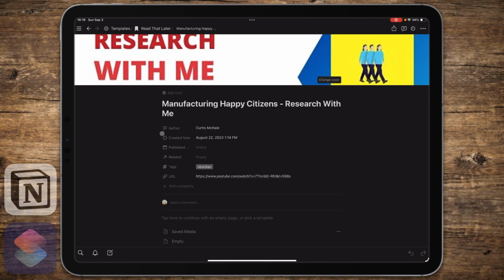And again, I just want to show you what properties you need to have in the database. For the shortcut to put information in, you need author, which is just a rich text property, as you see from the icon here. This only contains the author name. Create time is filled in automatically.